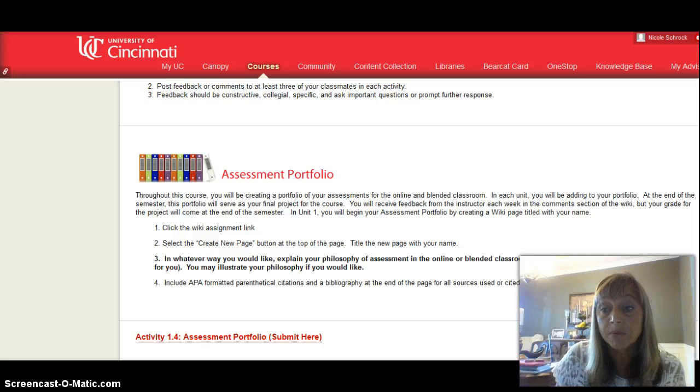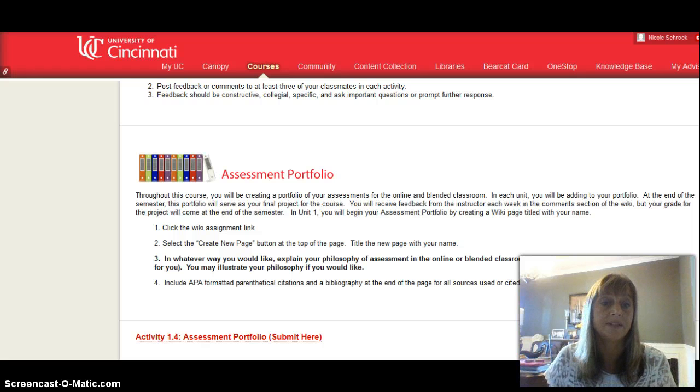For your assessment portfolio, as I mentioned already, this is something that you're creating to build on later, and so we're laying the foundation in terms of just creating that manifesto. I think we mentioned that last week. I had a student challenge that and say, how can I do that right at the beginning of the class when I'm just learning? That's why it's in a wiki. You can go back and edit.